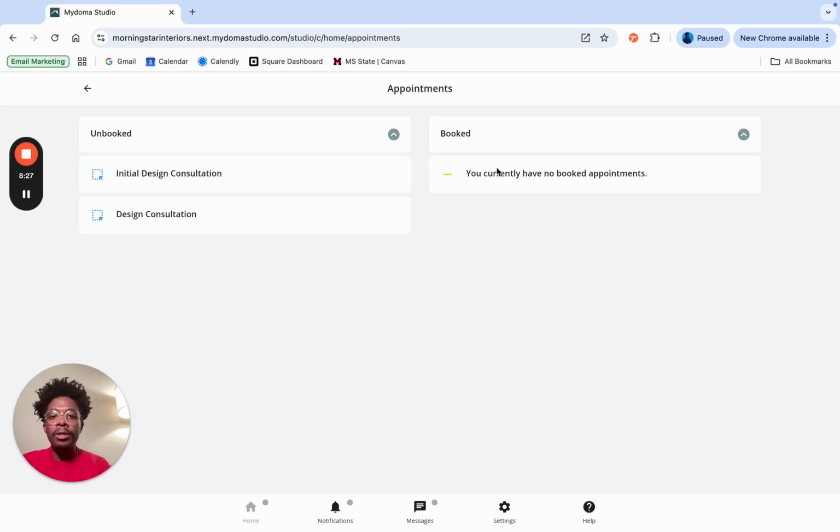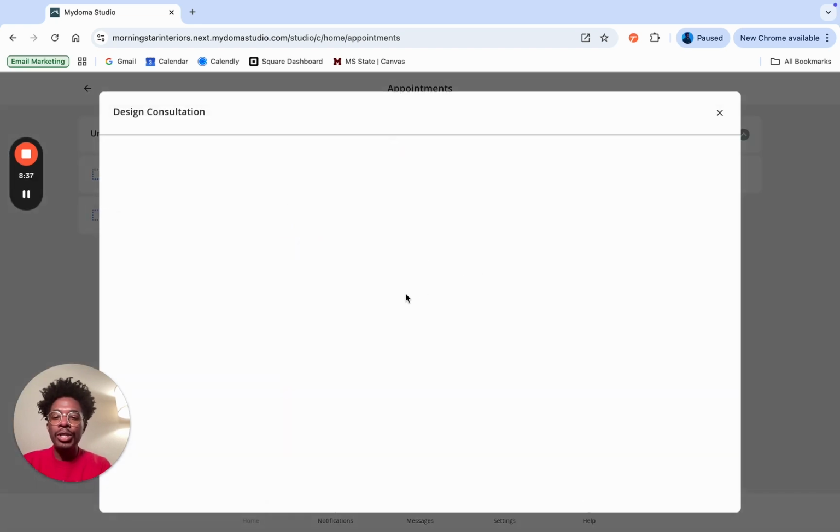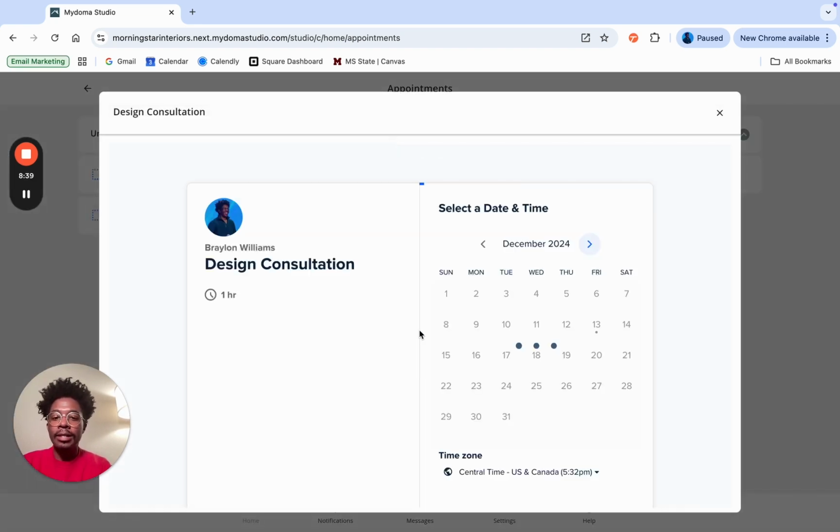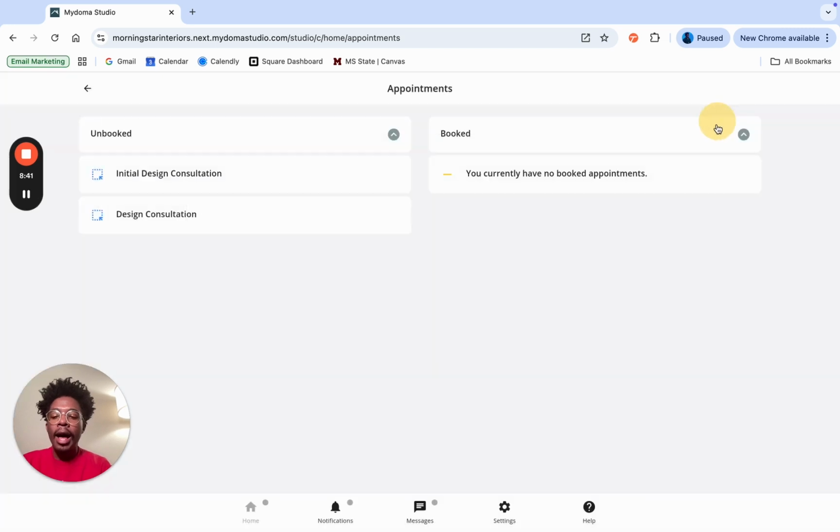Say we already had a design consultation, but you want to schedule another one that's not on the books. You should be able to click under the book appointments, and it should bring up this same screen where you can just book another one. I'm not 100% sure about that one, so I will definitely have to check on that to be sure.